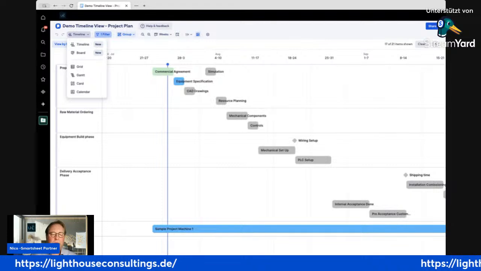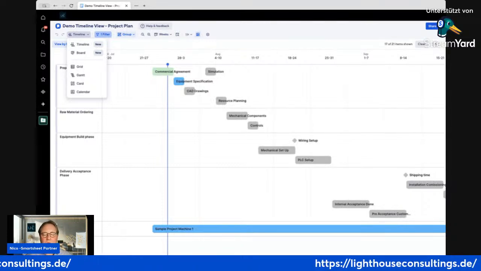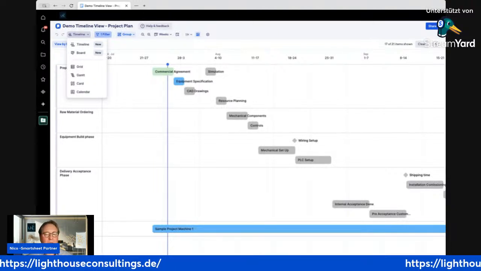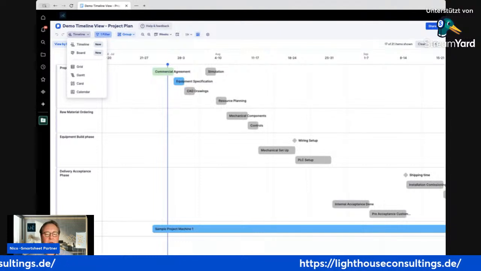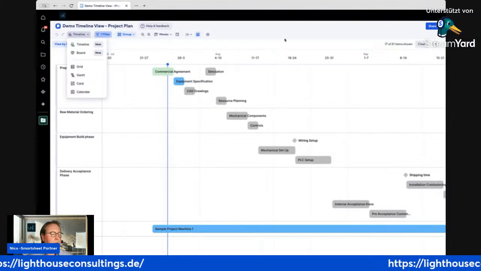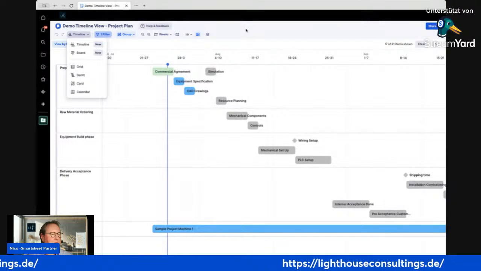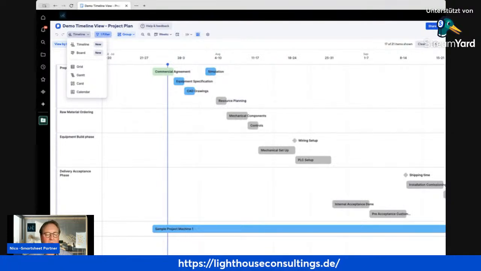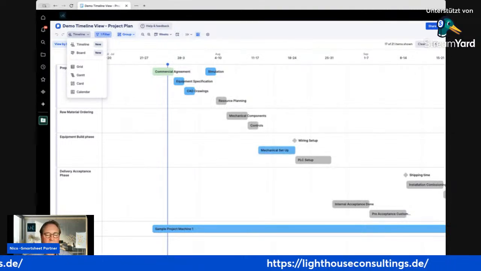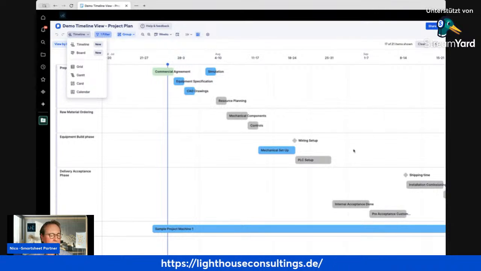And what I will do is change some of the progress bars which we see. So for example, we have here topics which are open. I will now change them to progress. And then you will see that the timing, the visual gets changed, right?